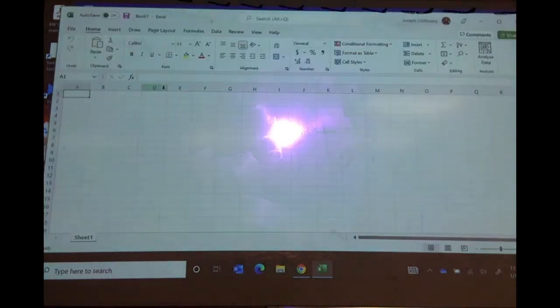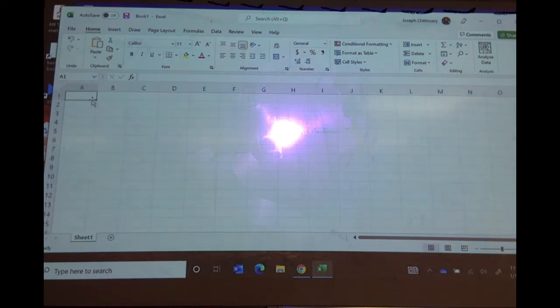Some of you might have used Excel, some of you might not, but I'm showing you how it is done. In Excel, these are the rows, 1, 2, 3, 4, they are numbered, and these are the columns, which are A, B, C, D, F, G, H. As you go further in order, it will become 2 letters and 3 letters and so on. What you need to do on Excel to plot a graph is this.